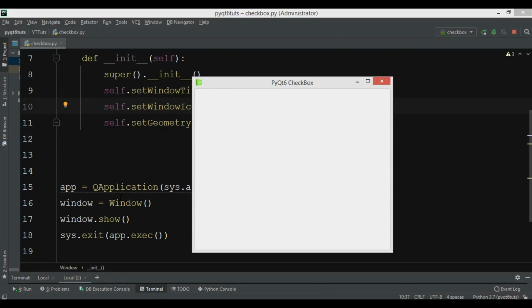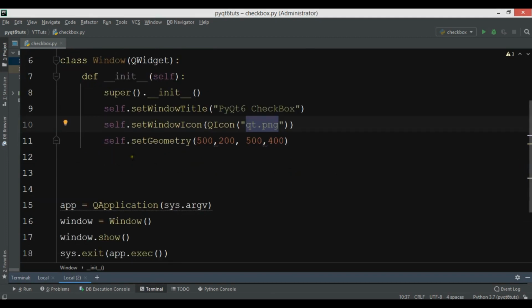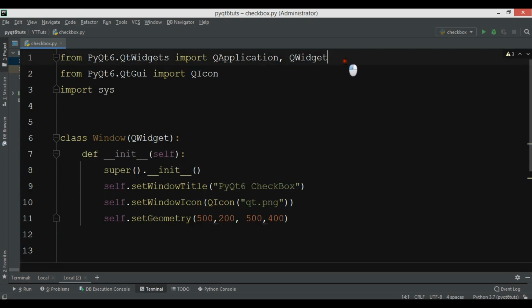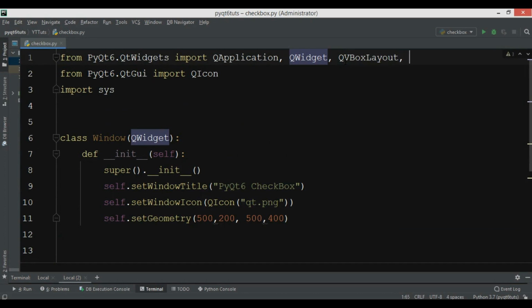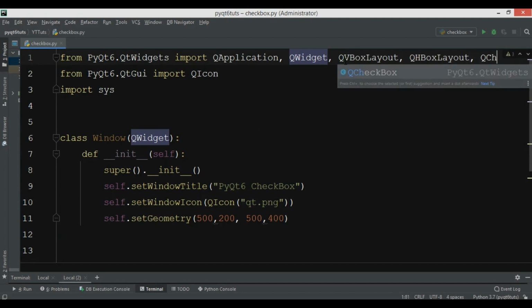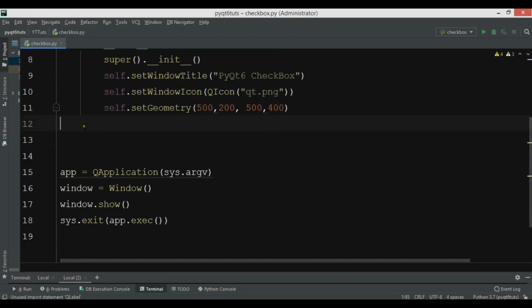In this video we're going to learn how we can create a checkbox in PyQt6. So first we want to learn how we can use coding for creating our checkbox, and after that we want to learn how you can use Qt Designer to create your checkbox. So this is my basic window and simple code, just for creating the window. So after doing this now I need to import QVBoxLayout, QHBoxLayout, and QCheckBox. Also we need a QLabel. So for right now we need these imports.